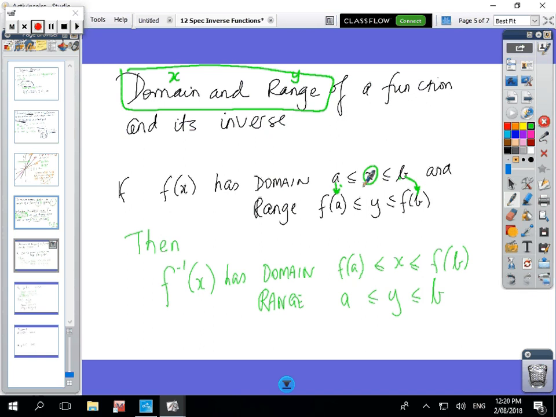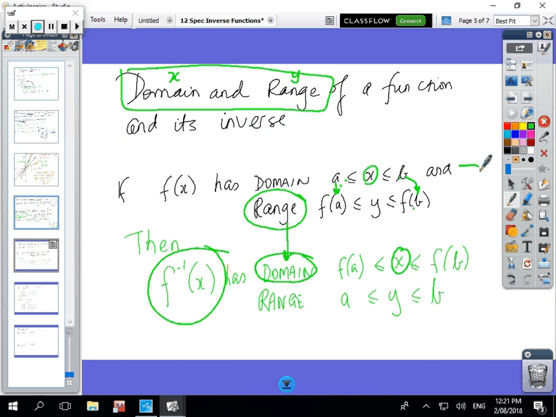So the domain is between a and b, and the range is between f(a) and f(b). But for the inverse, the range of the function becomes the domain of the opposite, and obviously the domain has x values, and the domain of the first becomes the range of the second. Because what we're trying to do is, for instance, we had that 1, 2, 5, 10. These are your domains normally, but we're trying to go backwards, and so you're going to have this switch over. So copy and come across.